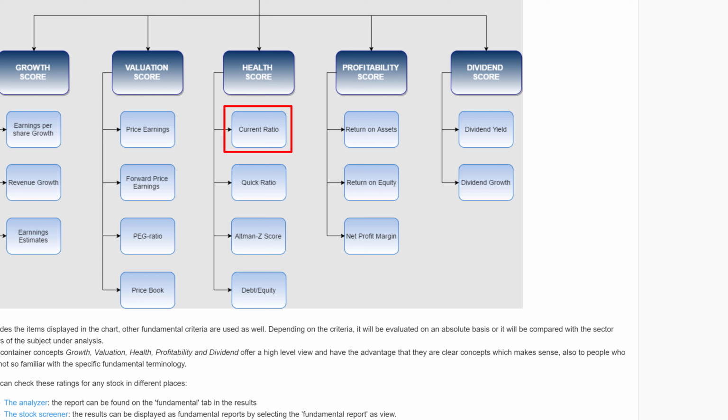And if the answer is positive, then the company is liquid. The quick ratio measures exactly the same as the current ratio, but does not take into account the inventories. And this ratio is therefore more suitable when the inventory cannot immediately be sold as a finished product. The debt to equity shows the ratio of equity to borrowed capital and thus indicates the extent to which the company itself finances all of its assets. Finally, the Altman Z-score is also taken into account. This is a score that indicates to what extent the company is creditworthy and what the chances are of bankruptcy.